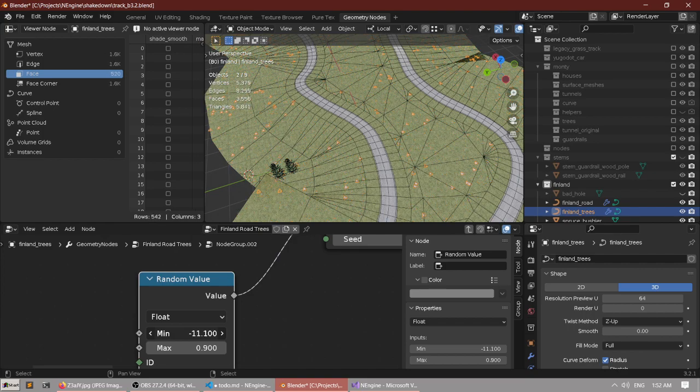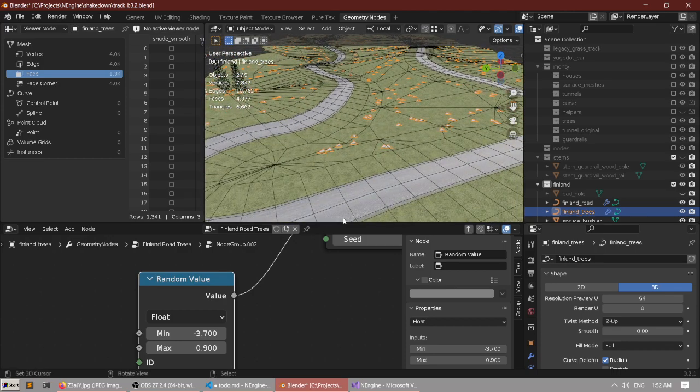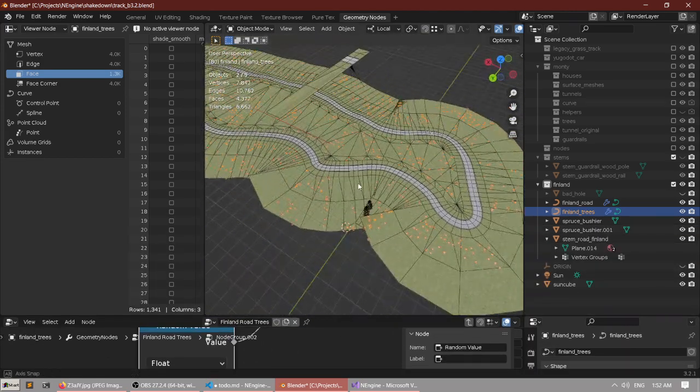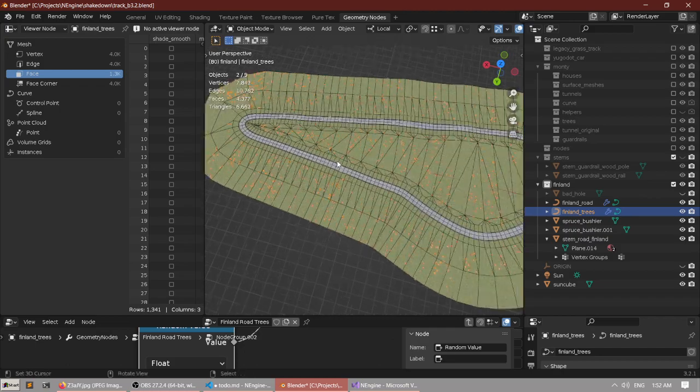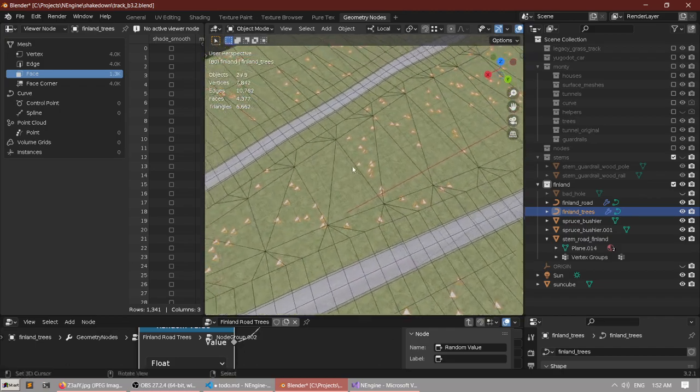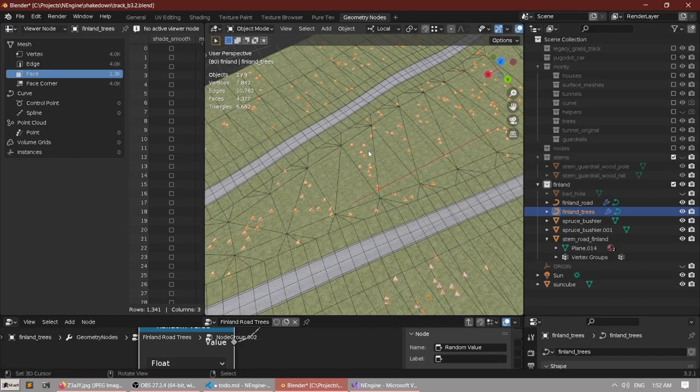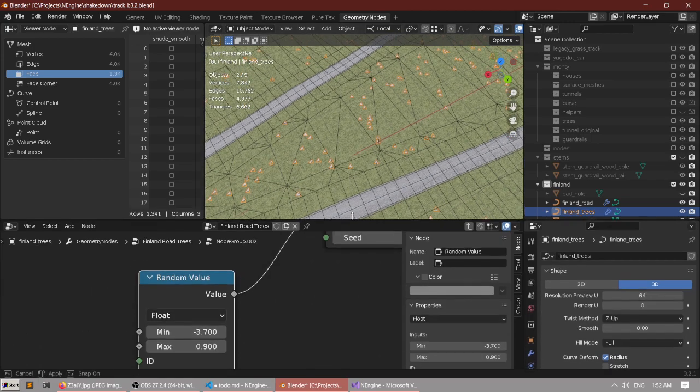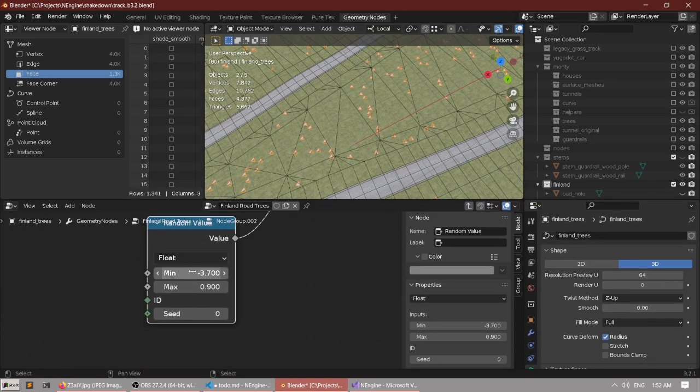Maybe it's an index of some sort. I'm not actually sure. But what I really want to do... Oh, I see. I think this is like a... It's picking triangles. So it's picking different triangles, I think.